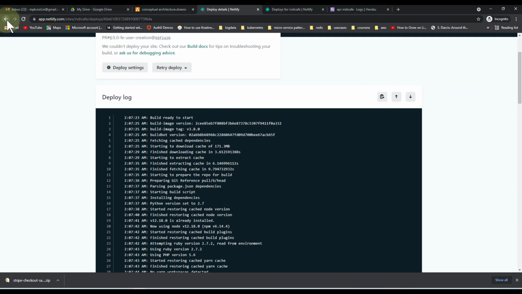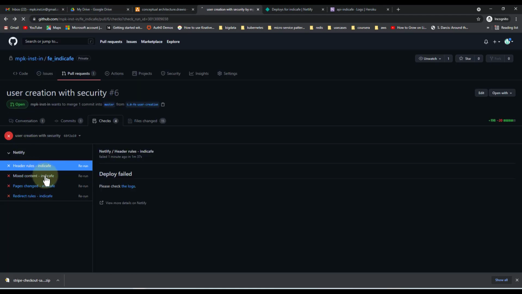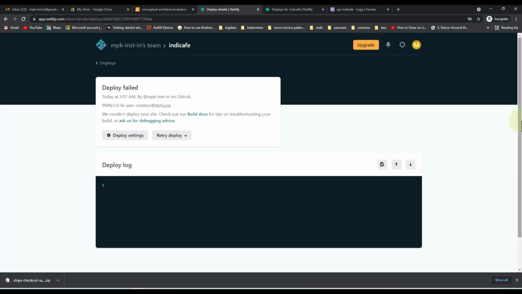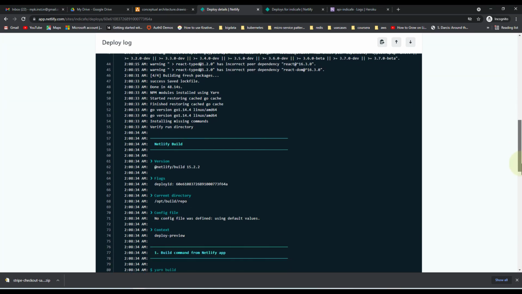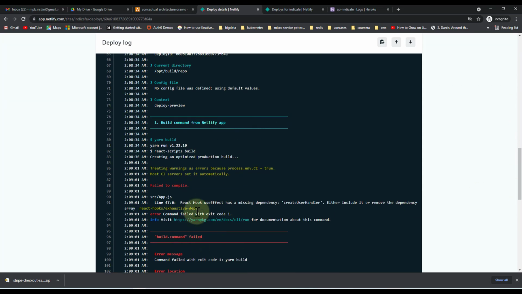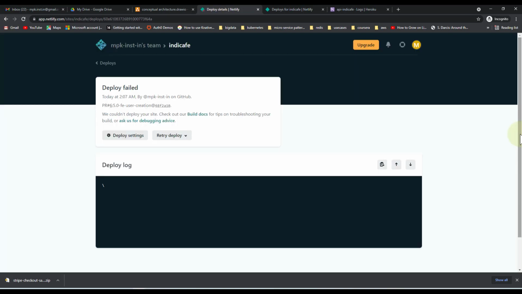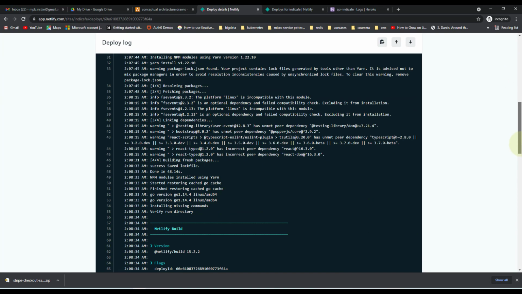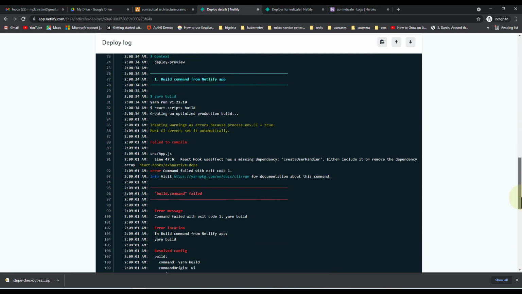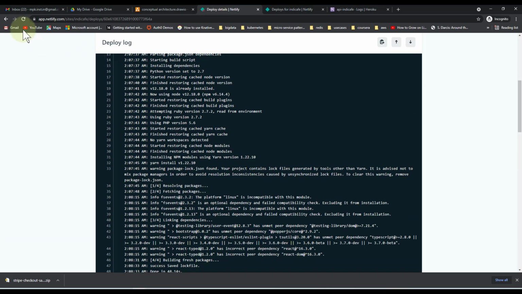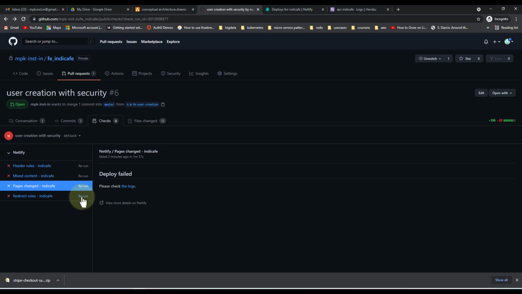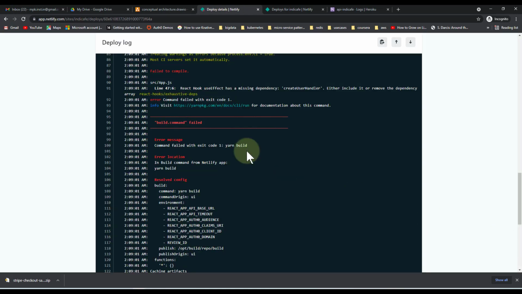And let's see what is actually happening with the other ones. If I go in here, check the logs, I rather expected it could be much of the same thing. Yeah, it's the same thing. Okay, and let's see the other one. Expected to be much of the same, so we forgot to get rid of those warnings, right? Alright, yeah, it's the same thing. And finally, what about the last one? Yeah, it's the same thing, essentially, command failed, because we have forgotten to address these warnings.